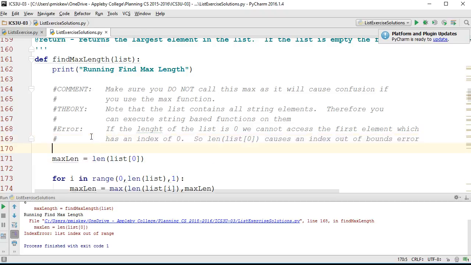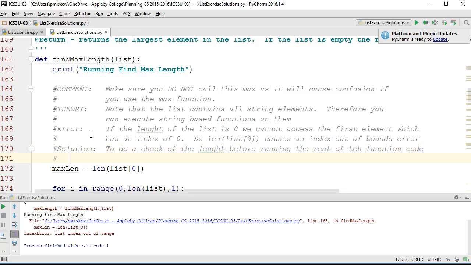So what's the solution? The solution is to do a check of the length before running the rest of the function code. If the length is 0, exit and return 0.